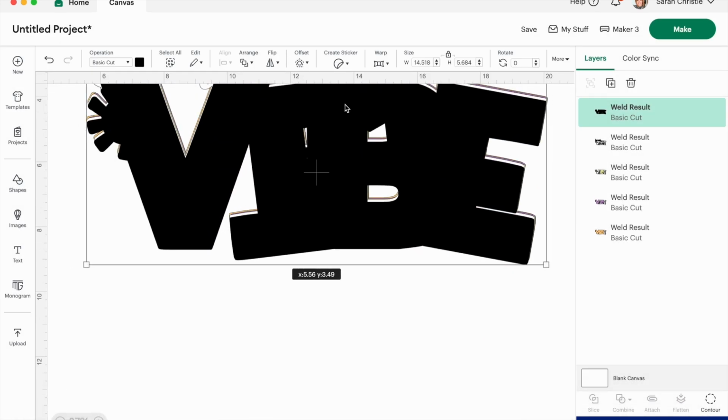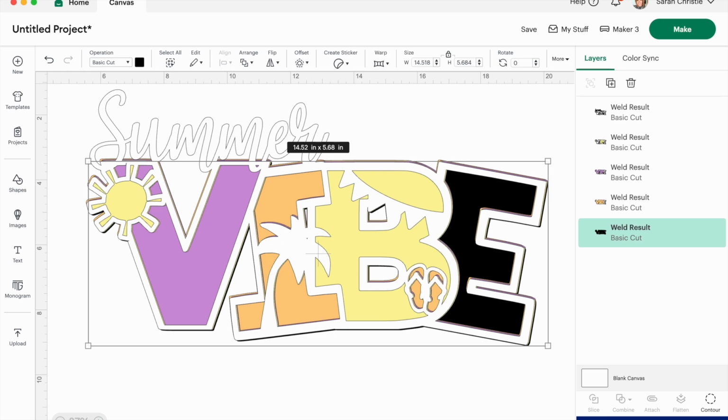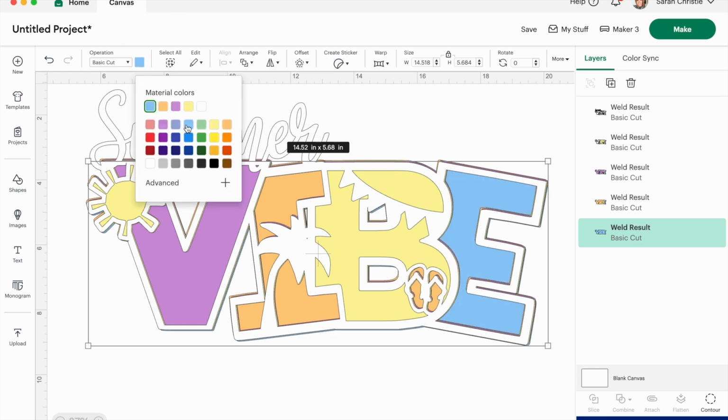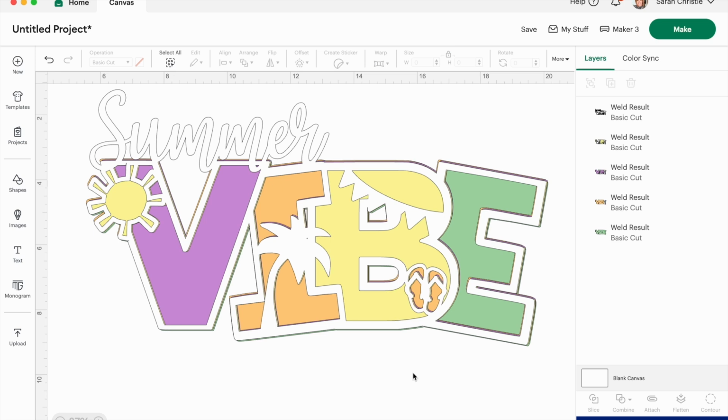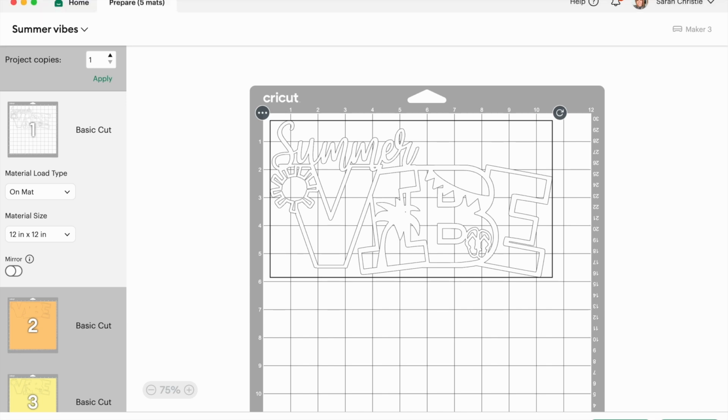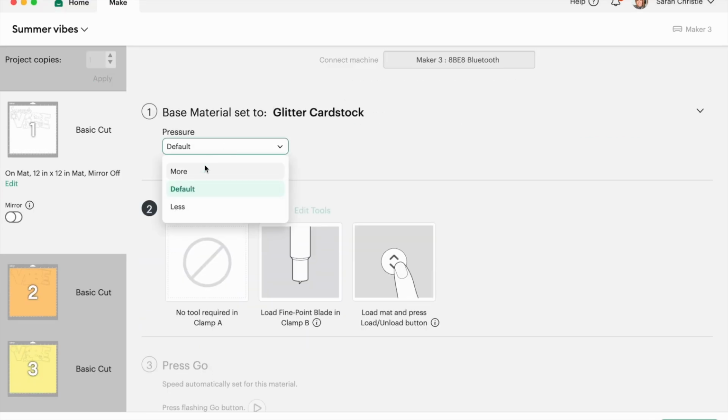It's really easy. So I've now removed the letter E, send that to the back, and we're going to do that green, and there you go, it's all done and ready to cut. If you want to make any changes, you can make them in the layers, and that's simple to do. But we're going to cut that out, and then we're ready to build our file.